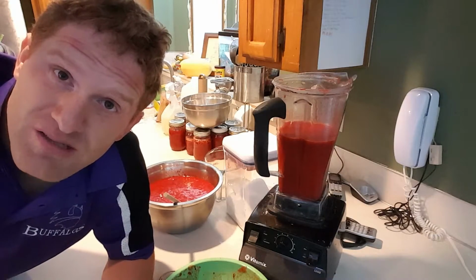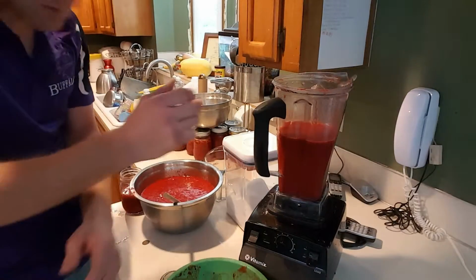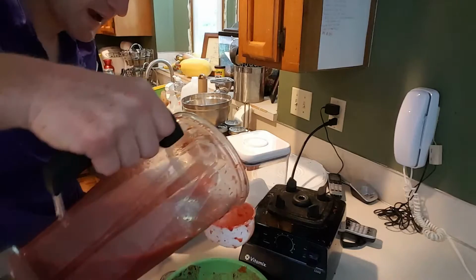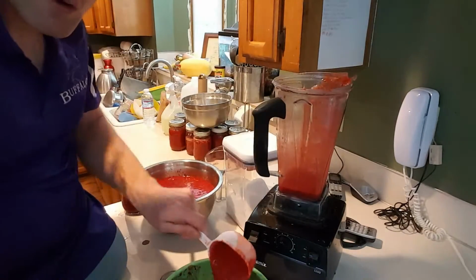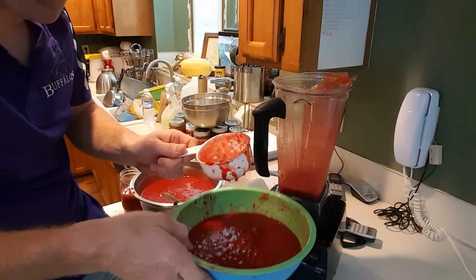Okay, so here's the next step. You take 4 cups of strawberries. And this is where the Vitamix comes in really handy because you just pour the measure. It's really simple. Okay, so this is 4 cups. Okay, there we go. We got 4 cups of strawberries.